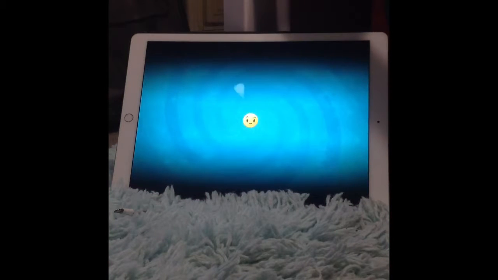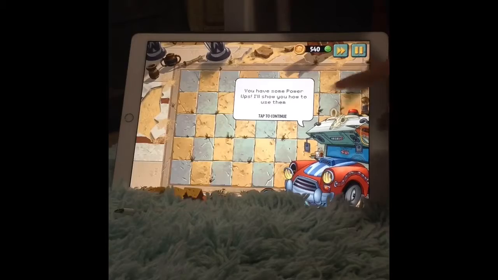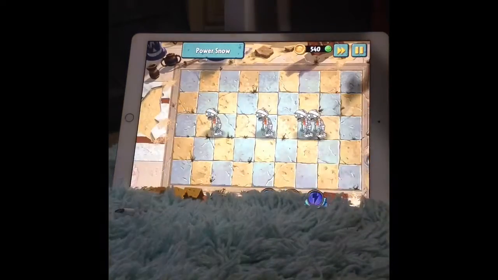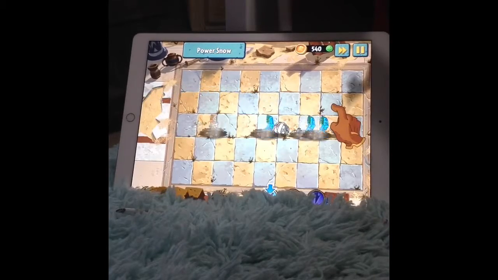And the next round's going to be pretty easy. So this one's going to be really easy. You have some power-ups, I'll show you how to use them. Yeah, and now we can break the seal. Let's go get crazy. Yeah, I know what to do. Alright, let's go.